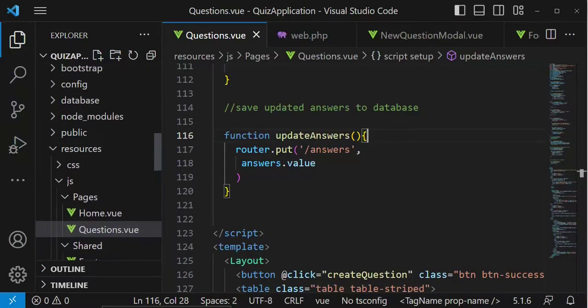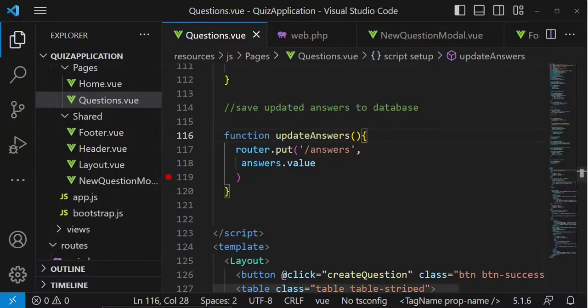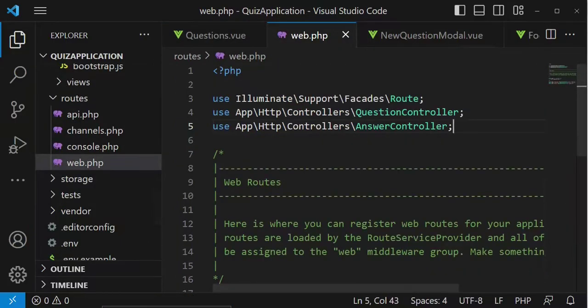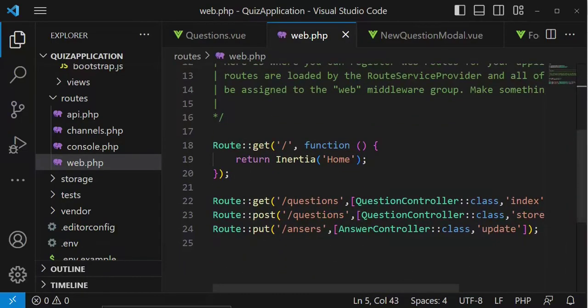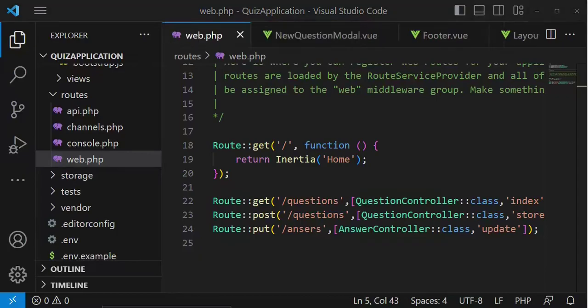And so we have our method here that will hit the update in our controller. Let us go ahead and see what we can do to update this information. I can see there is a small problem here.